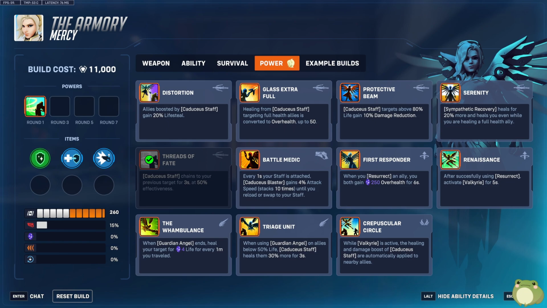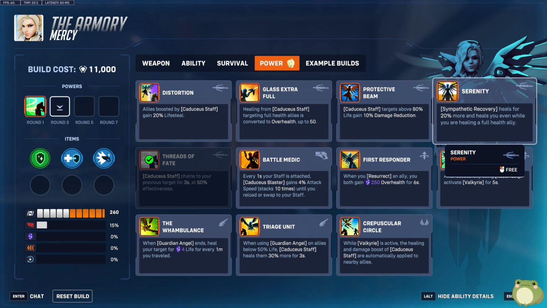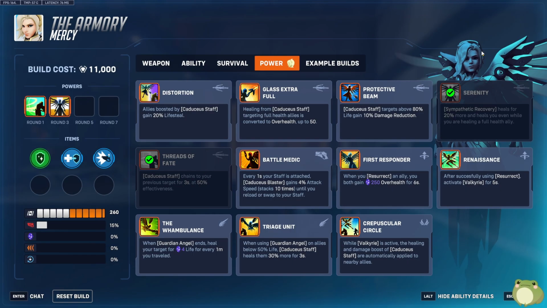Round 3, you get to pick another power. This is where we're going to buy Serenity. On this round, you'll now be able to heal allies even if they're full health to heal yourself. So this is when your true tanking potential starts to peak out.